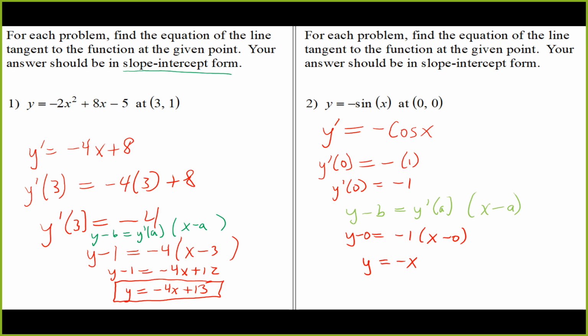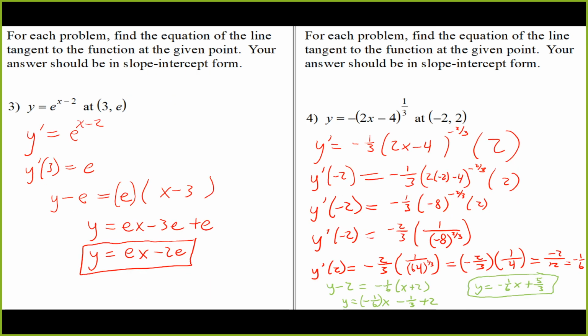Okay, I think all 4 of these first ones are fairly straightforward. Take a brief look at both of these derivatives. If I derive e to the u power, I get e to the u prime. So I derive e to the x minus 2, then I would get e to the x minus 2 times 1. And then if I plug in 3, that would be e to the 3 minus 2, which is e to the first power, which you don't have to write, so that's just e.